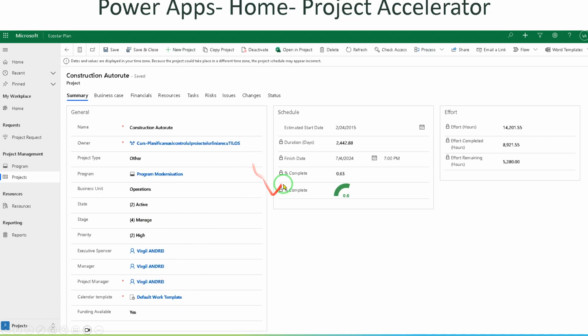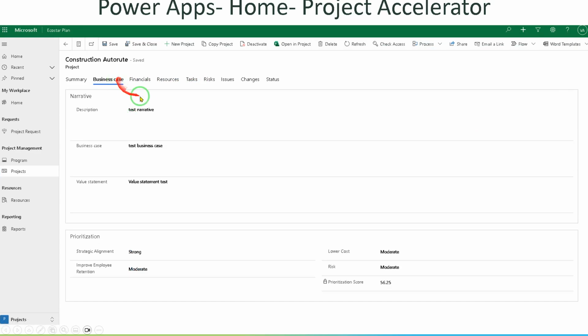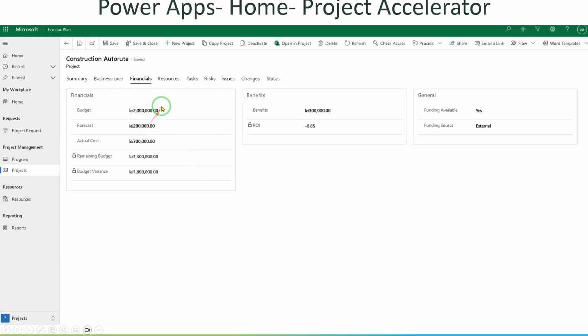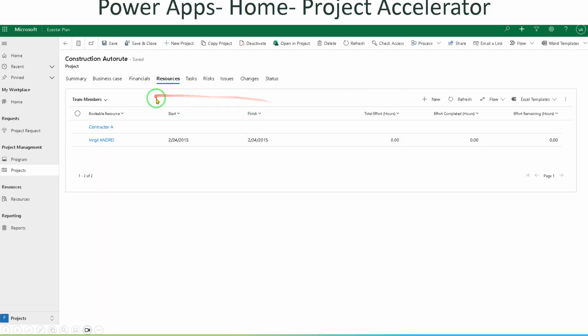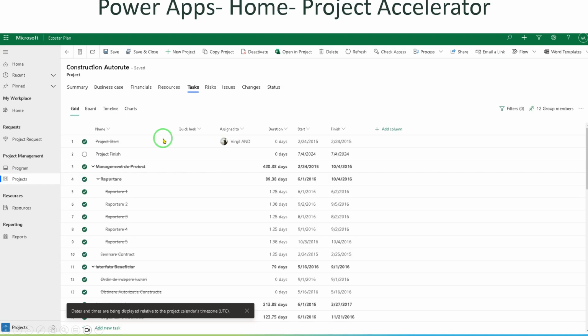Further, you can have calendars, and you can have start date, finish date, efforts. Further, you can have a business case. So this is something additional that can be within your environment and for your project. Then you can have the financial part, you can have the resources, and here it's also important, you can have the project resources that are synchronized with your Microsoft 365 account, meaning the people that were added initially to this project group will be available to be added as resources to your project. Further on, you can do the scheduling part.